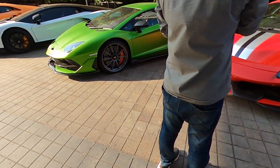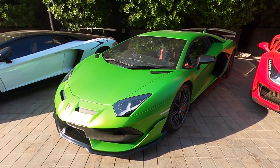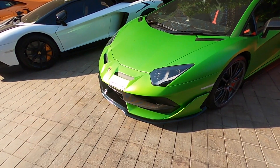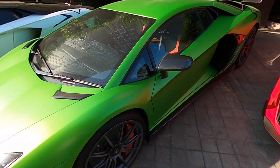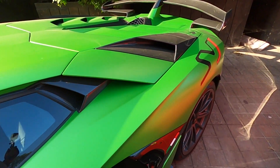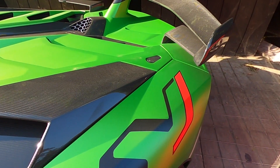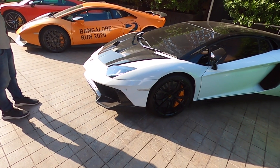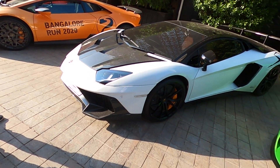And we got the SVJ from Hyderabad. I don't know if you guys remember seeing this from the Independence Day Drive in Hyderabad — coming all the way from Hyderabad, this is SVJ. What a beautiful car, nice spec as well. The factory paint — I think it's a color only exclusive to the SVJ. I love this matte finish. This is Arctic White, Frozen White, with a lot of carbon.